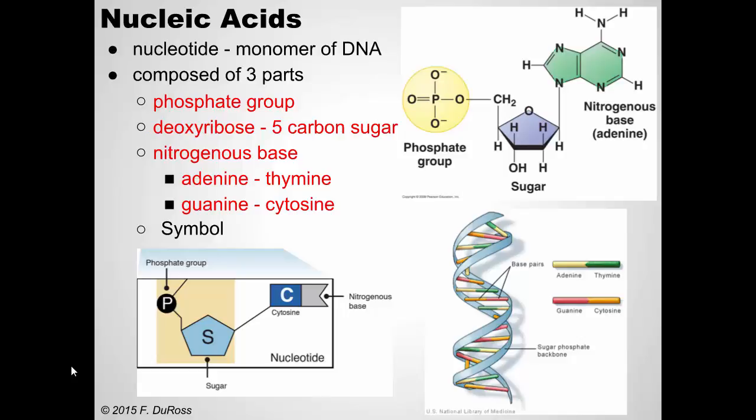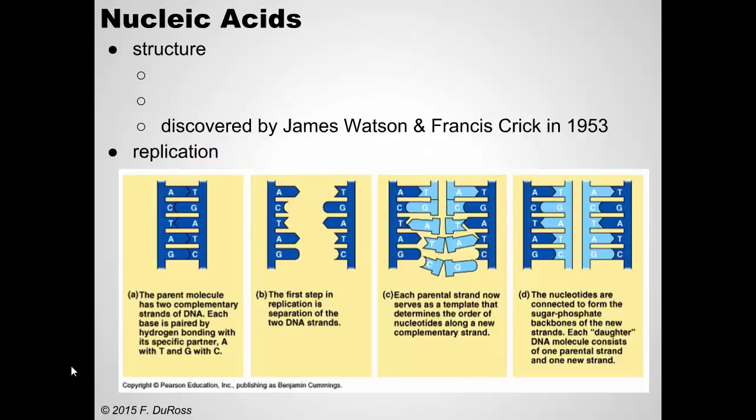And so the structure of this molecule, if you think about the DNA molecule, which is this double helix shape, a twisted ladder. The sides of the ladder are made of the phosphate and the sugar. And then the rungs of that ladder, these central areas, are made of the nitrogen bases. Because DNA is a double-stranded molecule made of 2 strands of nucleotides. And they match up in certain ways. They form this double helix, this twisted ladder, the spiral staircase.